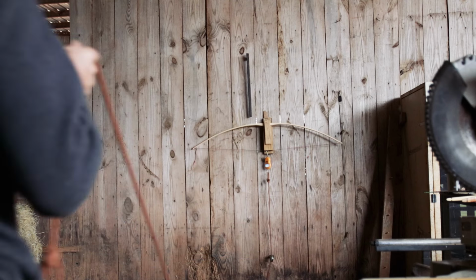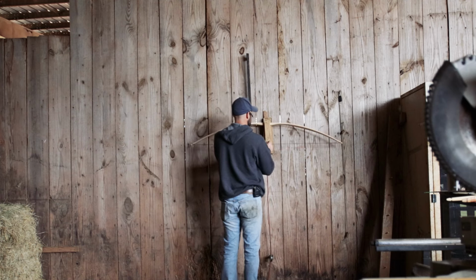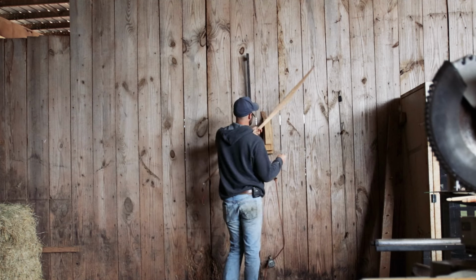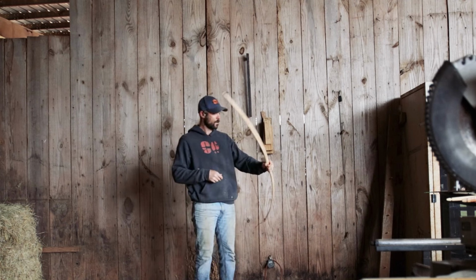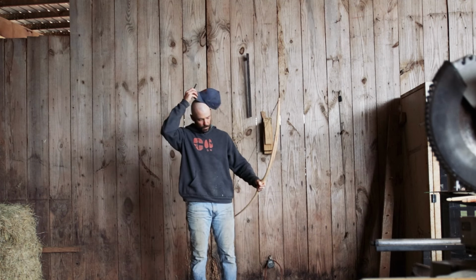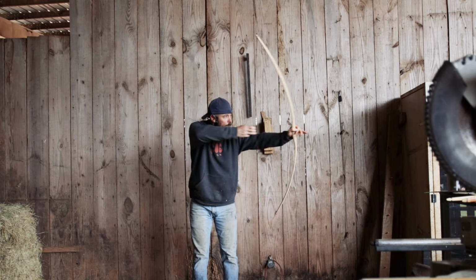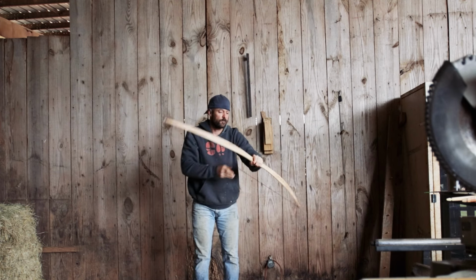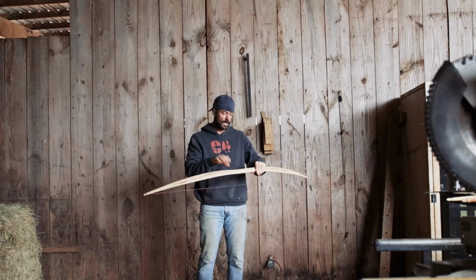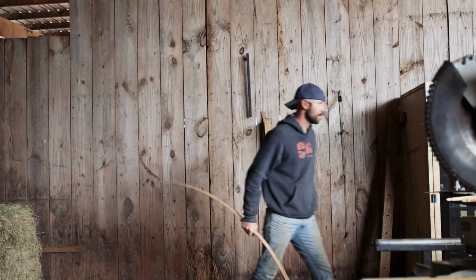That's 26 inches right there. So that's 45 pounds at 26. That'll be about right. Okay. I can feel it flexing in my hand just a tiny little bit. Let's go shoot this thing.